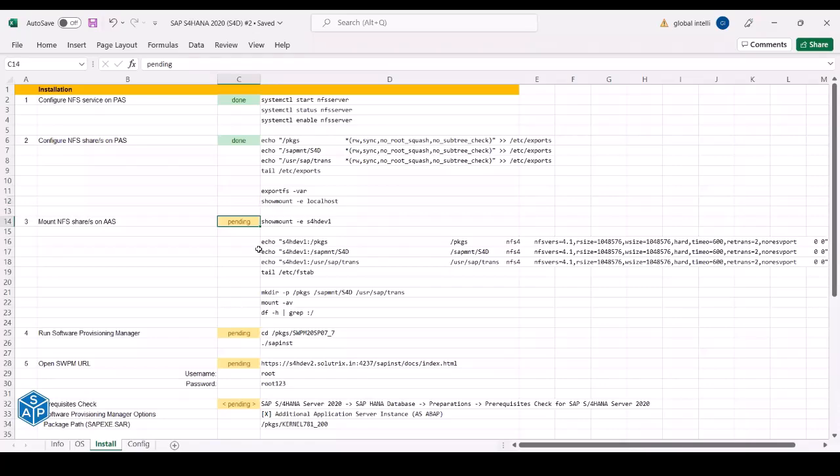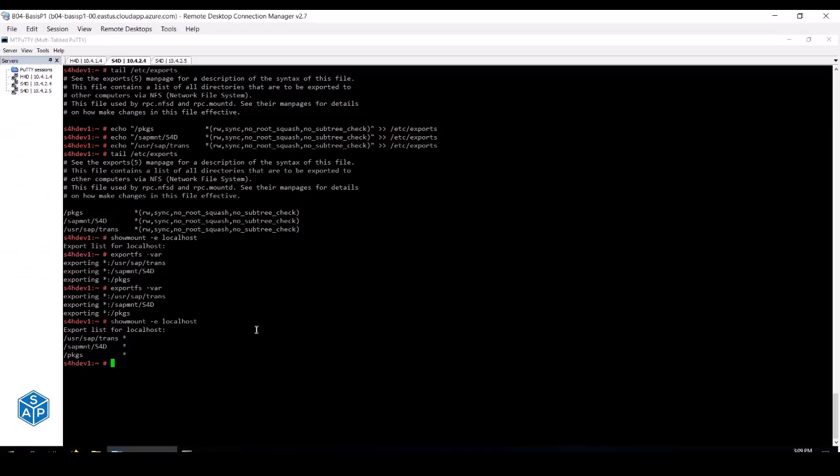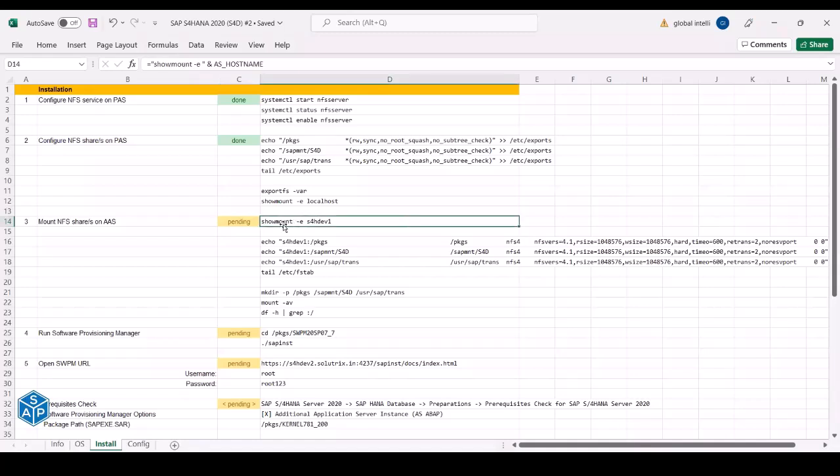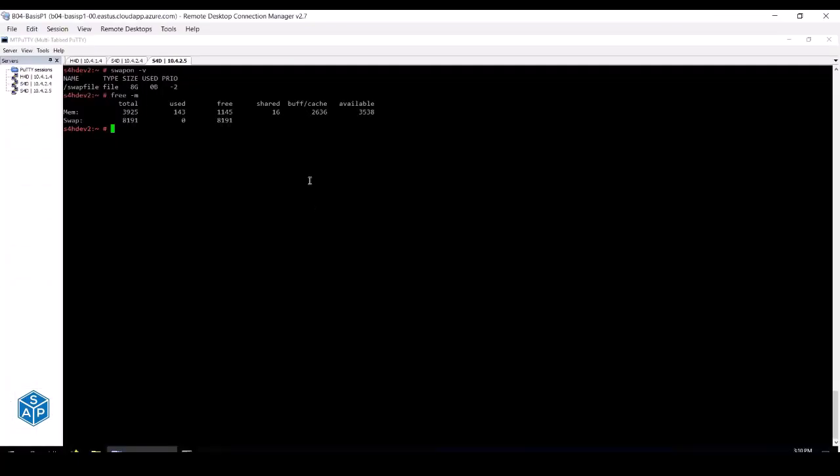Very good. Okay, so now this is my primary application server S4H Dev 1. From here I am running showmount -e localhost. Now coming to my additional application server, I will be running the same command, but instead of localhost, I will give the host name of my primary application server, S4H Dev 1.